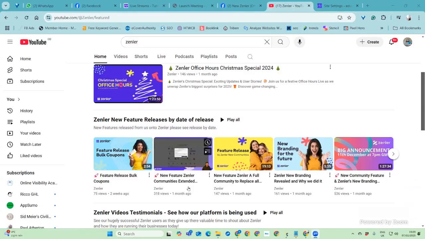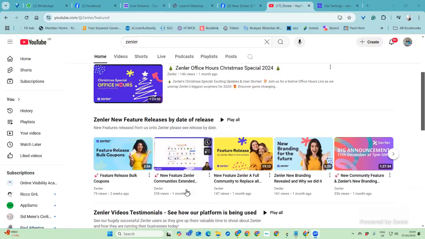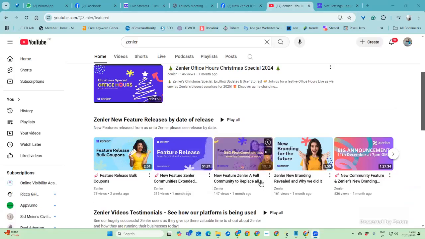We've been releasing a lot of stuff around communities recently. So you'll see on here will be added the ability to email out. So in a community, put a post up, and you can tick a button and say email this out. And you can do that every 48 hours in any of your communities. So that's a new feature. That will come on there real soon. But all of the other feature releases, the bulk coupons is there. There's an extended one there regarding communities. So two on communities, because that was the new thing.